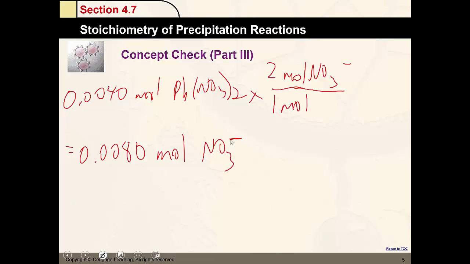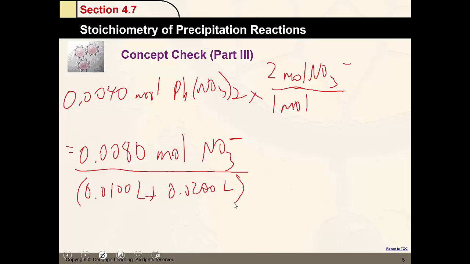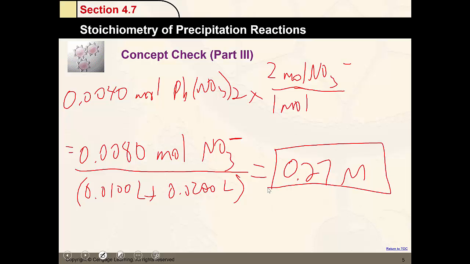So that's our amount of nitrate ions. And we want to know the concentration, or the molarity. And we know molarity, the concentration, is moles over total liters of solution. And we know we start with 10 milliliters and add 20 milliliters. So we have to make sure we add those two volumes together. Remember, we said there is no volume change, so we are assuming that that is the final volume. So 30 milliliters or 0.03 liters. Once you get that, divide that out, and you get a final molarity or concentration of nitrate ions of 0.27 molar.